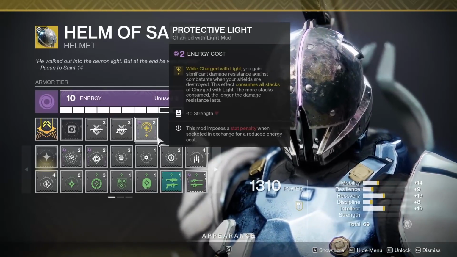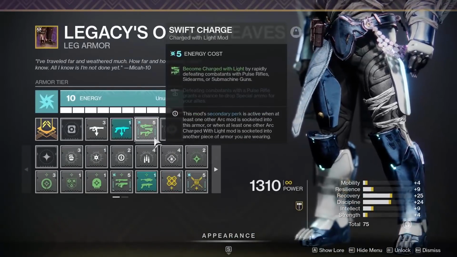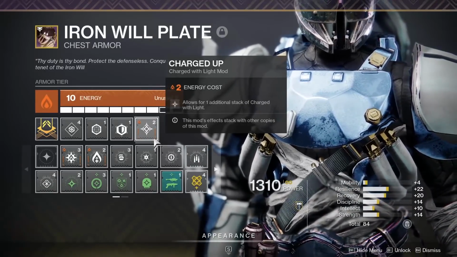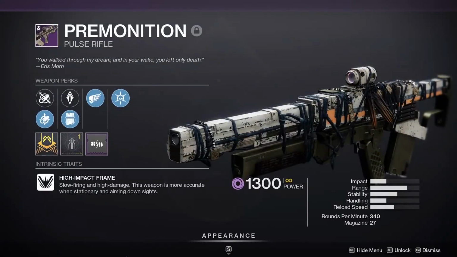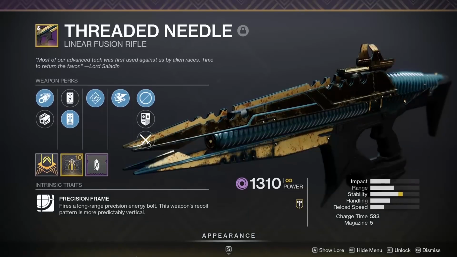I have multiple ways of charging myself up with Light. We've got Taking Charge, Swift Charge, and Blast Radius, not to mention Charged Up for another stack of Charged with Light. Weapon-wise, I've got the Wither Horde for top-tier ad clear, a Premonition Pulse Rifle for range, and to charge myself with Light with Swift Charge, and a linear fusion rifle with Vorpal weapon for boss DPS.